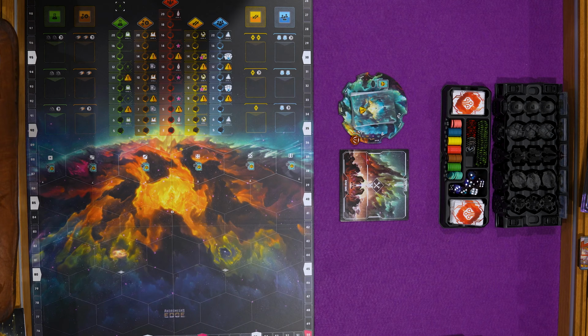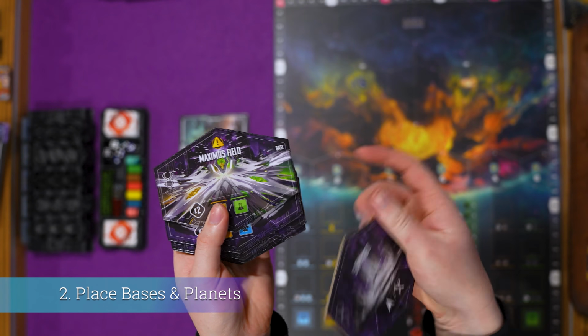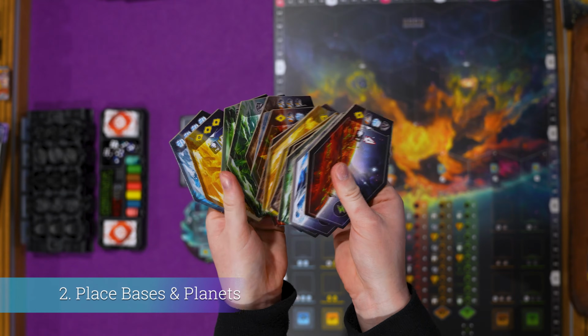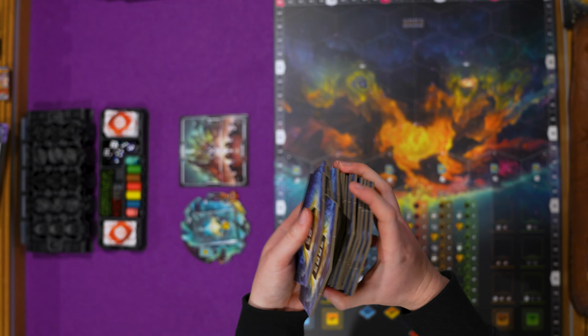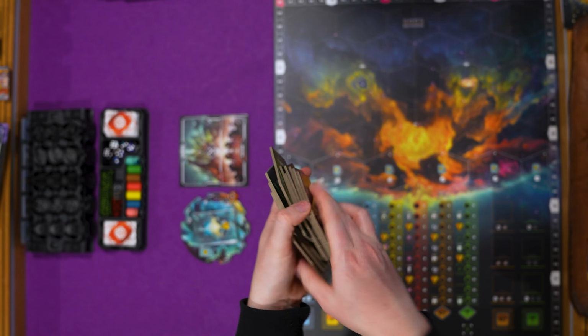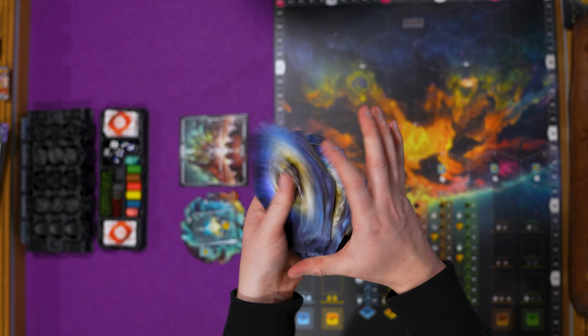Then we have our bases, and they look like this, and they've got the word base in the top corner. You then need to choose 4 planets based on our player count of 2 players. And we're just going to shuffle them and then add them in with the base deck and then shuffle them again in with the bases. So 1, 2, 3, 4. I've got my 4 planets and my 4 bases, and now I'm just going to quickly shuffle these together. While I'm shuffling, what's next?